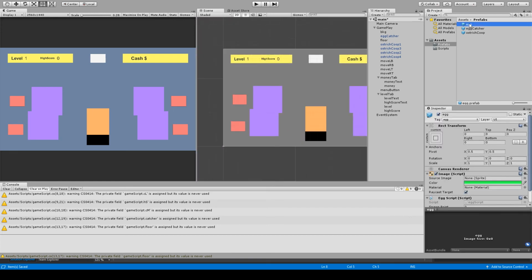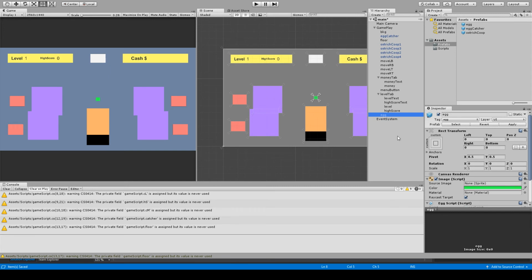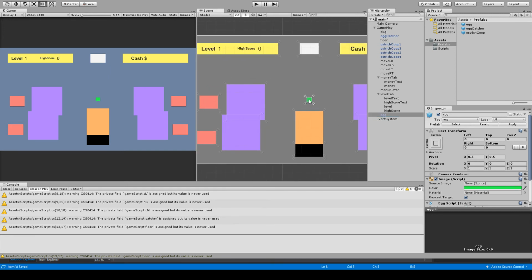I think I made it. Oh, there we go. Okay. So it's going to be at 0, 0, but if I try to move it, oh, okay, that's interesting. I'm not sure how the anchors are going to work out in this case.